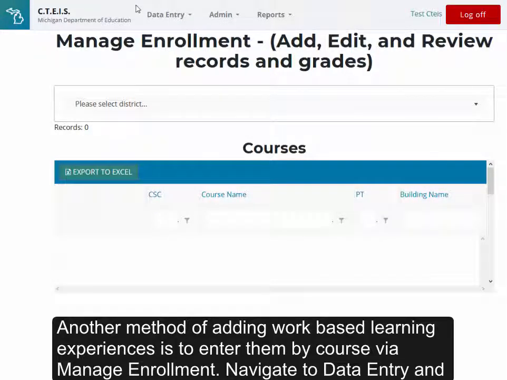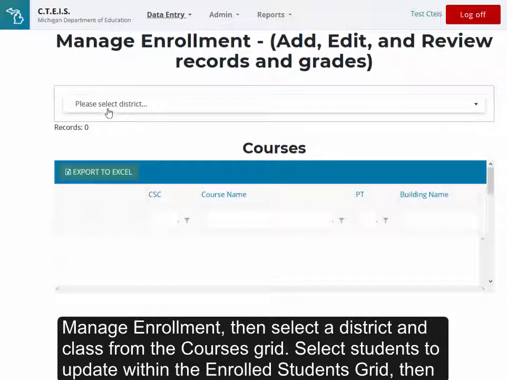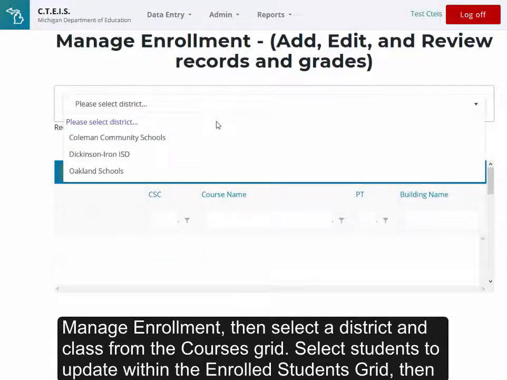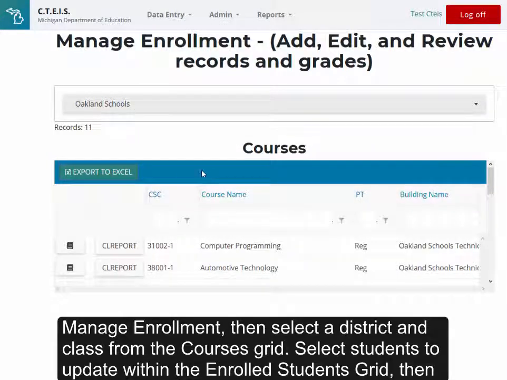Another method of adding work-based learning experiences is to enter them by course via Manage Enrollment. Navigate to Data Entry and Manage Enrollment. Then select a district and class from the course's grid.